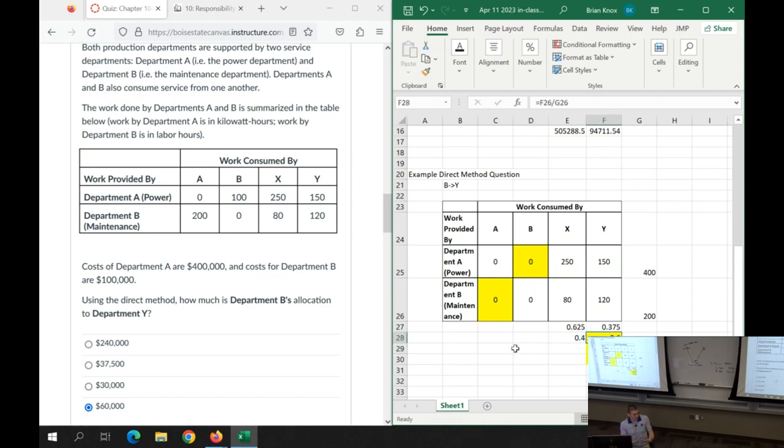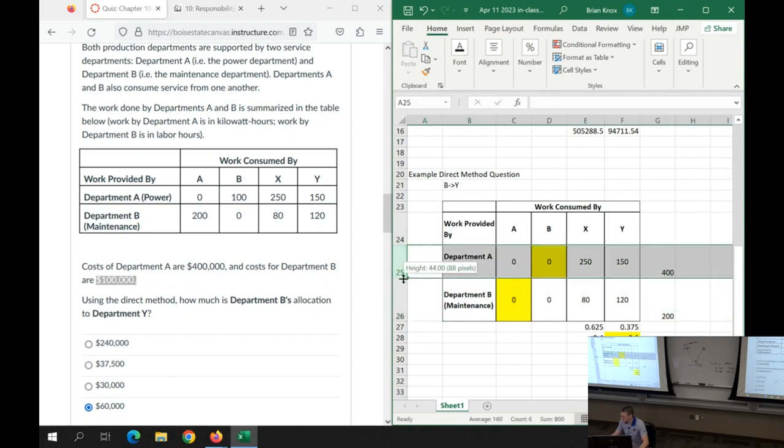The good news is, if you have it solid in your mind, that doesn't take too long. That's a few steps. Pretty quick to calculate that. You don't have to copy. If you know what you're looking for, I could simply say, okay, B to Y. B serves Y, 120 out of what counts? Looks like 200. So 120 over 200, I do that math in a calculator or on Excel, and I'd get 60%. And then I think just by looking, you can tell 60% of 100K is going to be 60,000. So at one point, you have to do some math. 120 over 200. If you don't want to do that in your head, which I wouldn't blame you. I don't think I would trust myself necessarily.